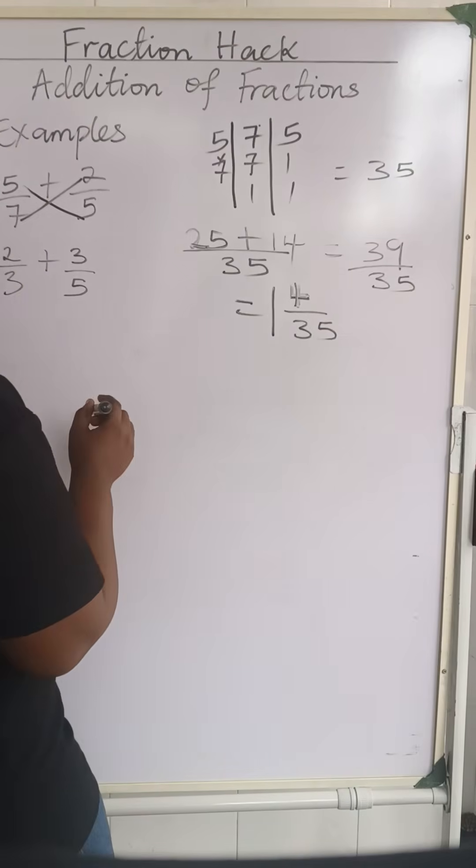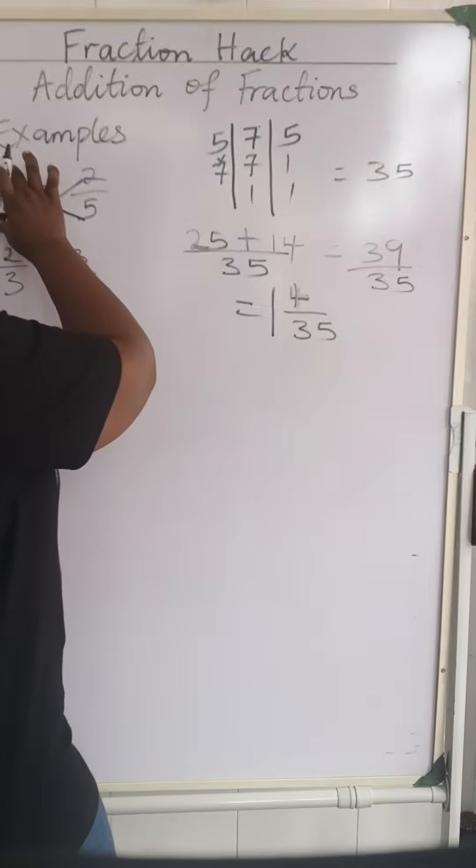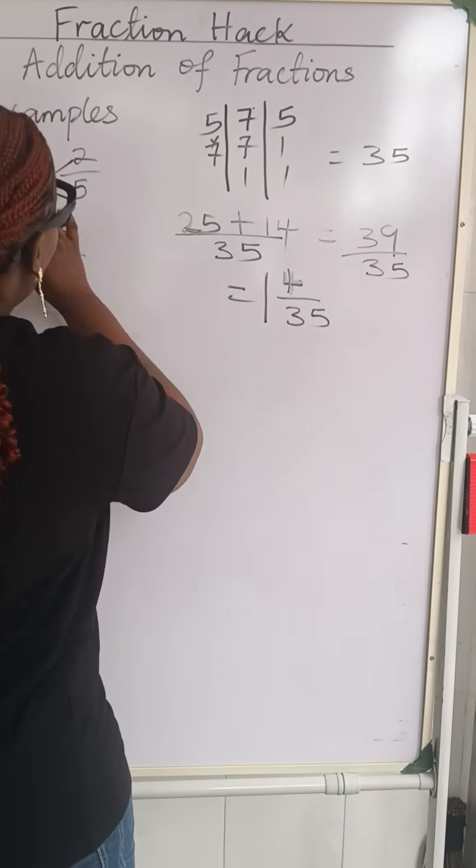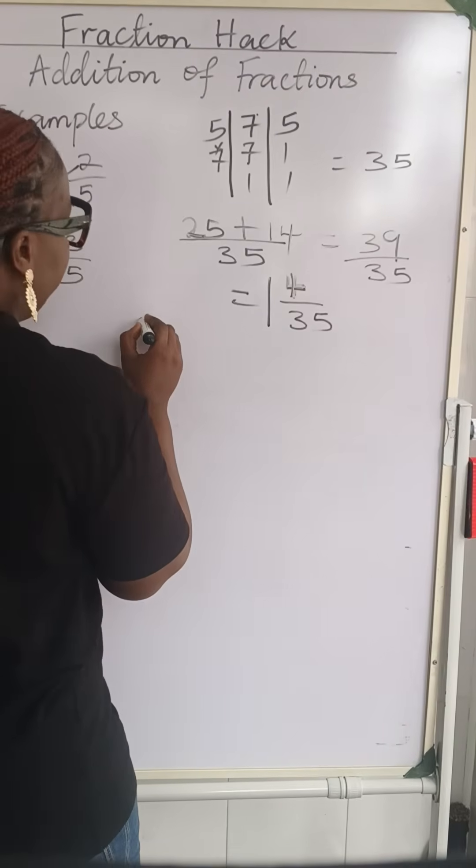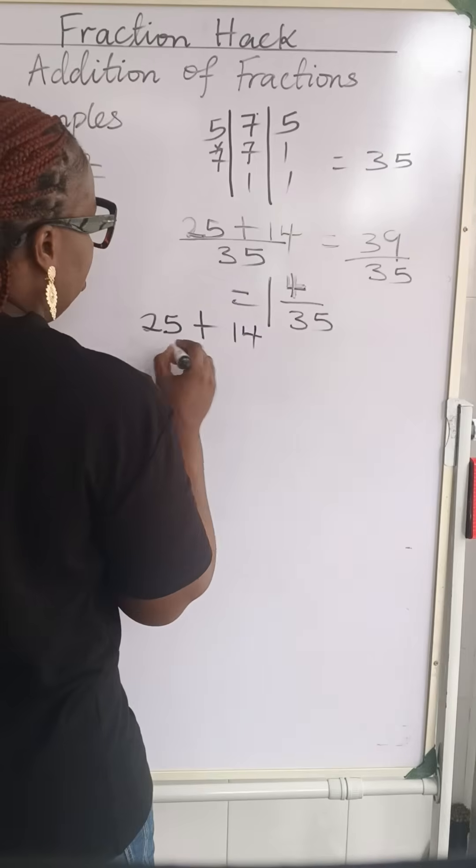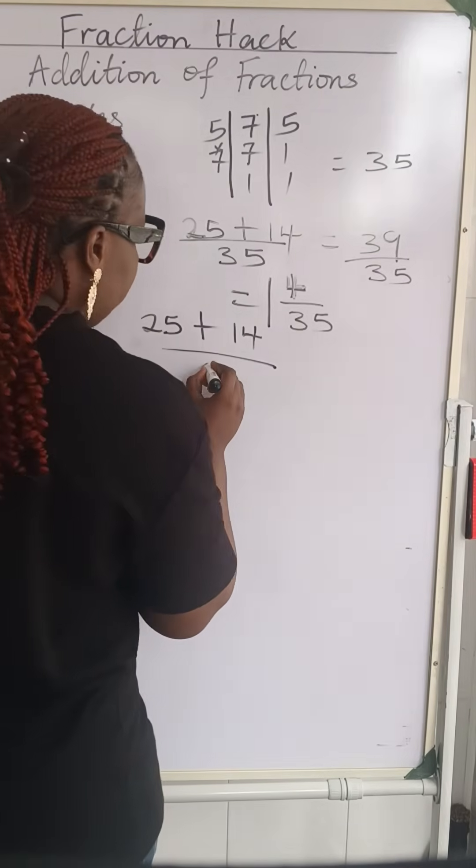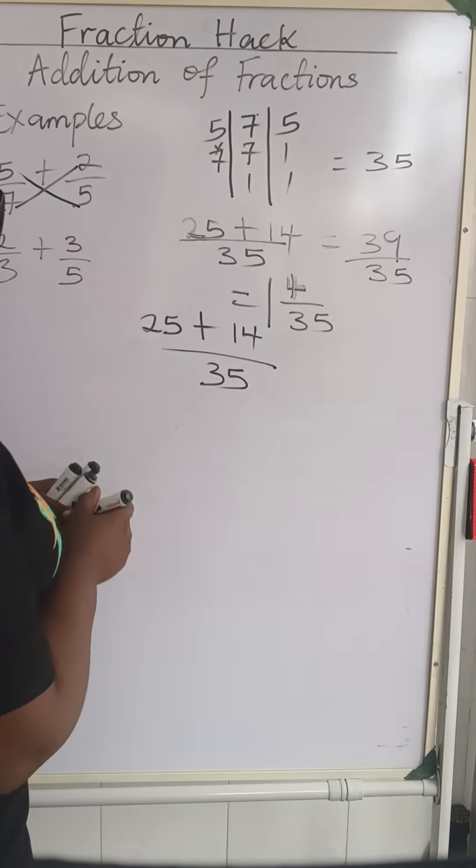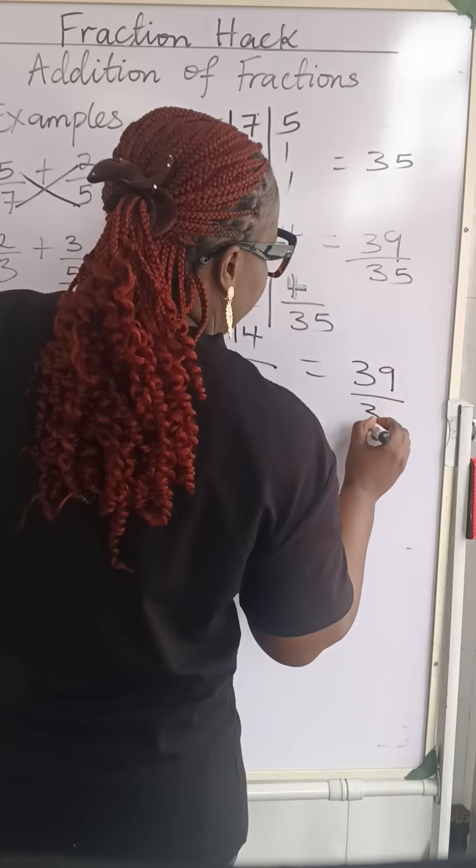5 times 5 is 25. Remember that this side is going to still be at the left hand. This one here, we are starting with the numerator which is 5 there. So we'll have 5 times 5 is 25. Plus 7 times 2 is 14, all over 7 times 5 is 35. Did you see it? That is exactly what we got here. And then you add the same way. We will have 39 over 35 here.